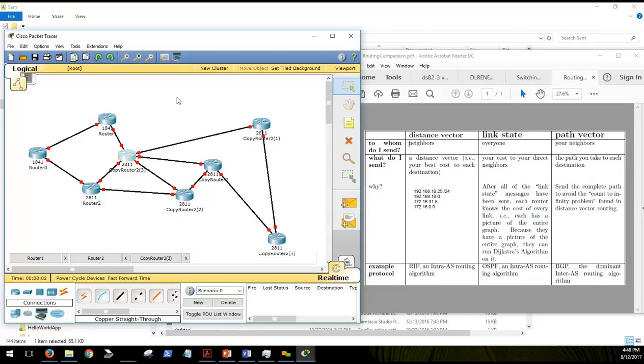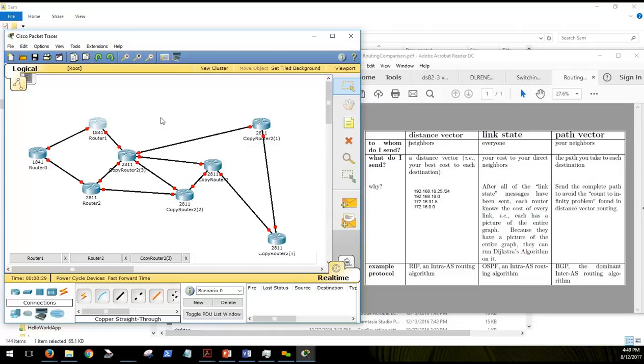Yep. Is that a neighbor? No, that's not a neighbor. Okay, so router 0 only has 2 neighbors, right? Yeah. It has router 1 and router 2 as neighbors. All right? Right. Okay, now, let's say we're talking about RIP.